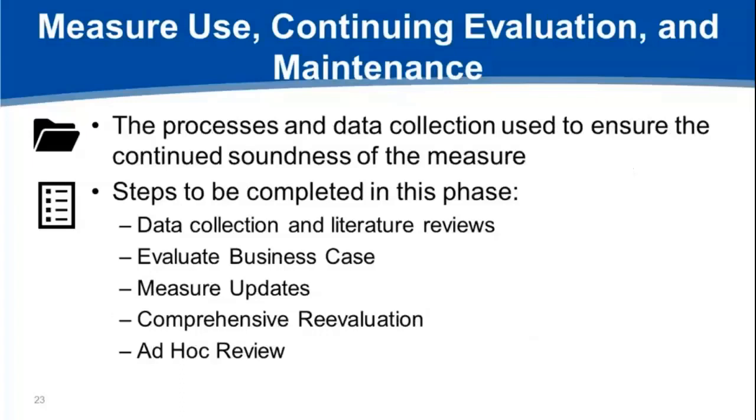And finally, there's the measure maintenance phase, which again refers to the processes and data collection used to ensure that measures used in CMS programs continue to be relevant, useful, and sound. Similar to the work done while a measure is under development, measure maintenance requires additional data collection and literature reviews to evaluate the measures according to CMS criteria. Measure stewards must also evaluate the measure's business case to determine whether the measure is performing as expected based on initial predictions. And where deemed necessary, measures may need to be updated or revised. So in other words, this is the ongoing process that ensures that CMS measures continue to meet the criteria required for inclusion in their programs.